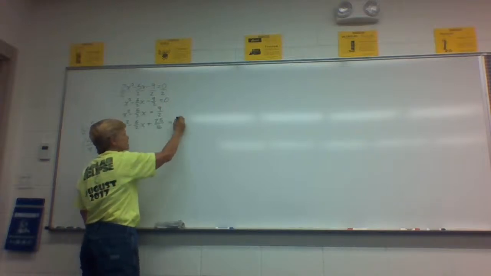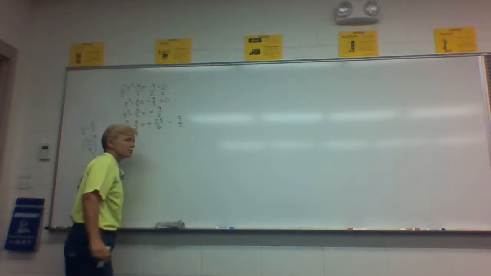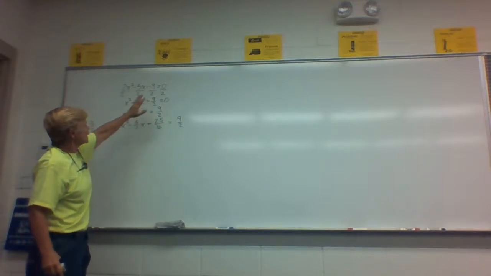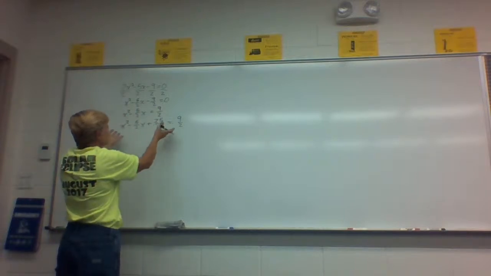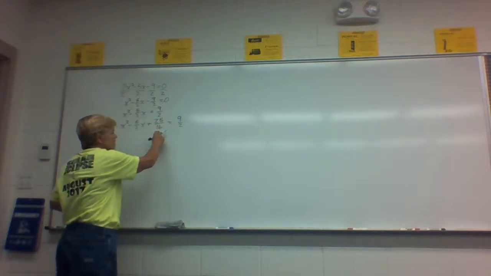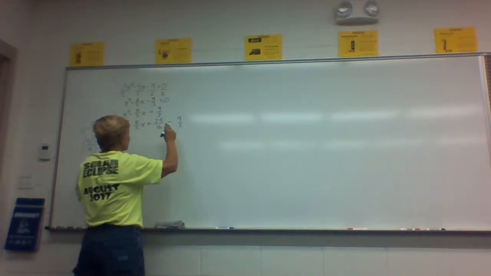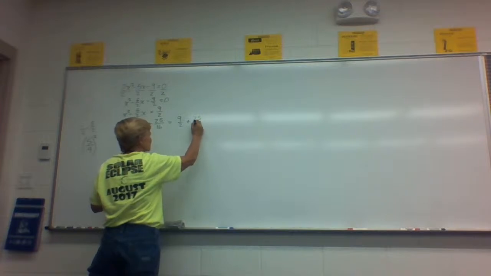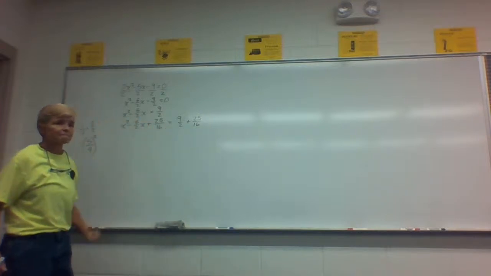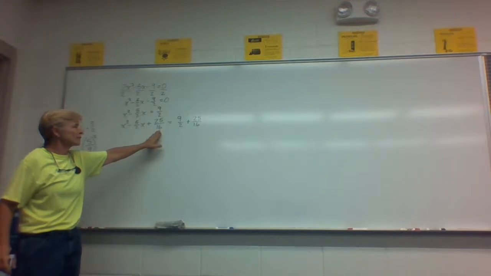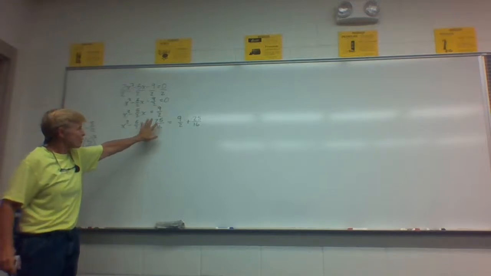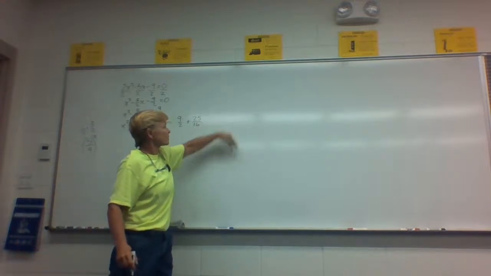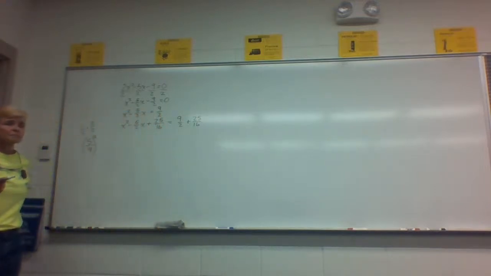Equals, here's my 9 halves. It's still over there, 9 halves. But here's the problem. This side equaled this side because I followed the algebra all the way through. It's balanced right to there. But now it's unbalanced because I've added something here. To get it balanced again, even though it'll still be heavier on both sides, I have to add that here as well. That's the rules of algebra. You got to keep that balanced right there. And I added 25/16 to complete the square. Now I made this side heavier. So I got to make this one heavier by the same amount to keep it balanced. Well, clear on the algebra so far?